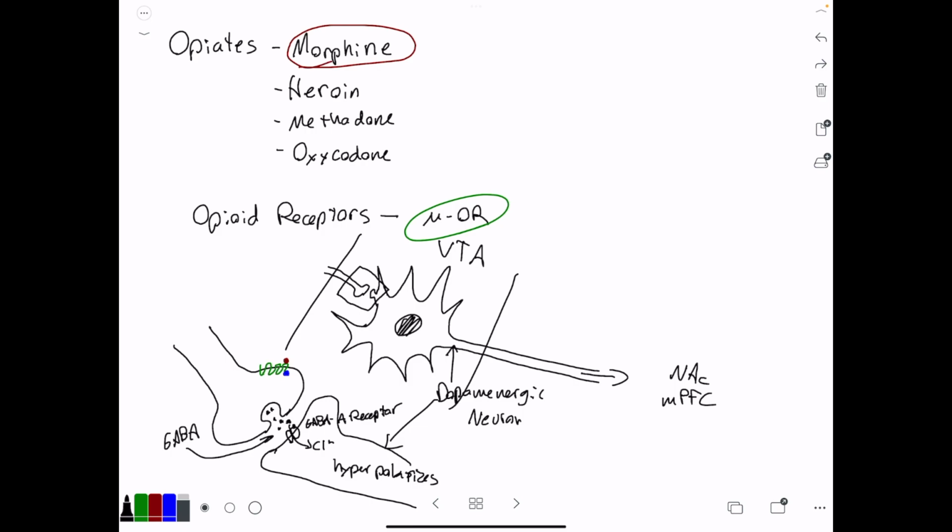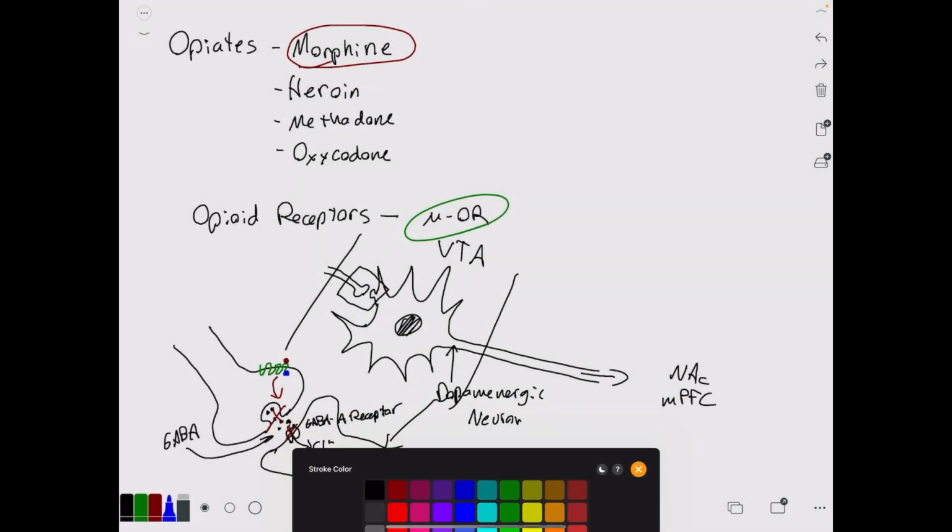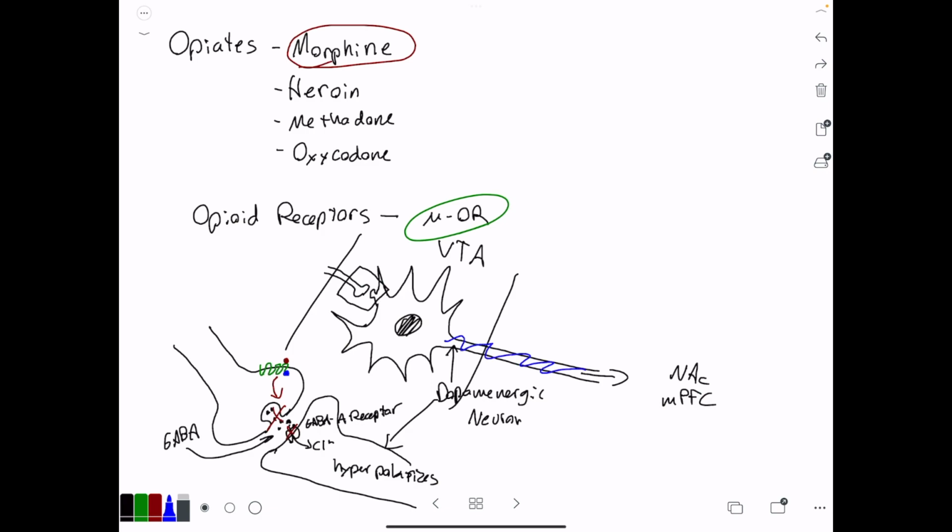And so what the opioids do is they send a signal that prevents this from occurring. All right, and so this in turn makes our VTA a little bit more likely to be excitable, sending action potentials down. And so I mentioned that there was one other thing that makes opioids a little bit more insidious.